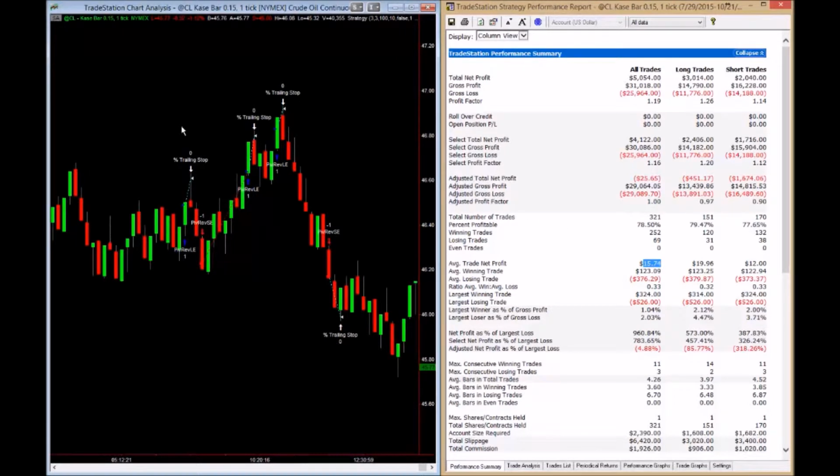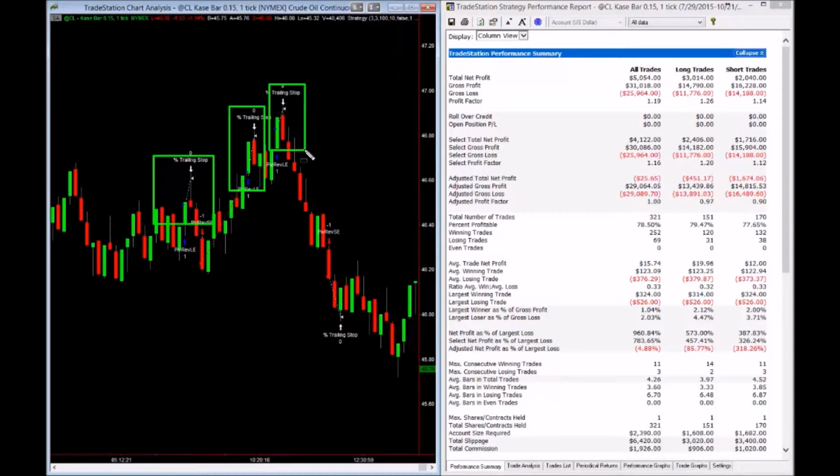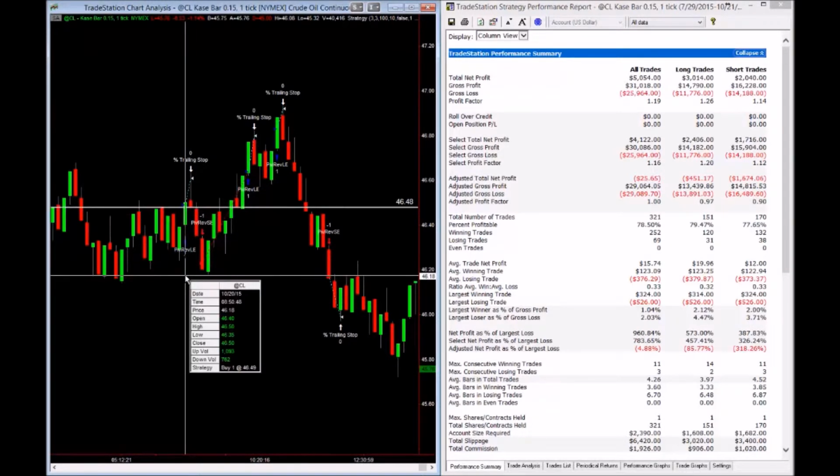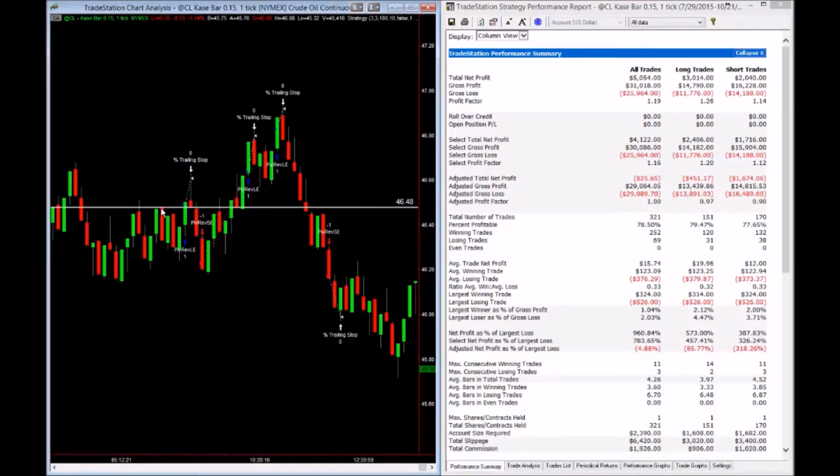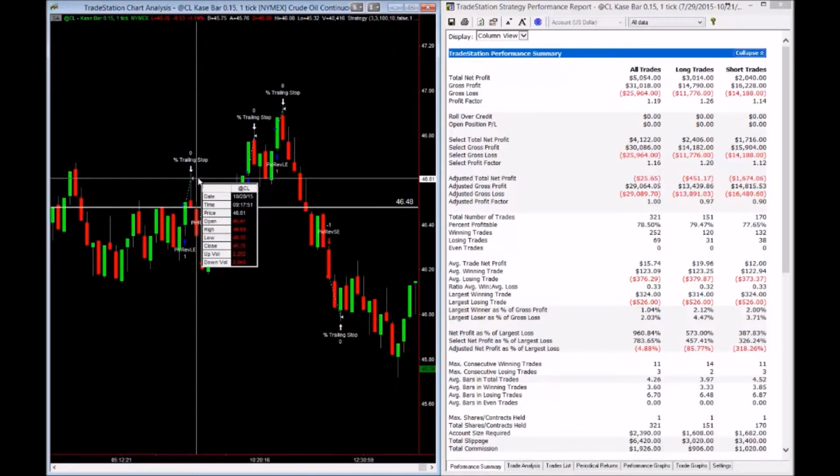And so now let me show you what I mean when I say it can really affect the entire trade. So we have 3 trades here, all of which would have been affected by slippage. And let me explain what I mean by that. So on this first trade, the entry was right here at 46.49, so one tick at a break of this level. And now if this trade had slipped, let's say 2 to 3 ticks, this profit target may not have been met.